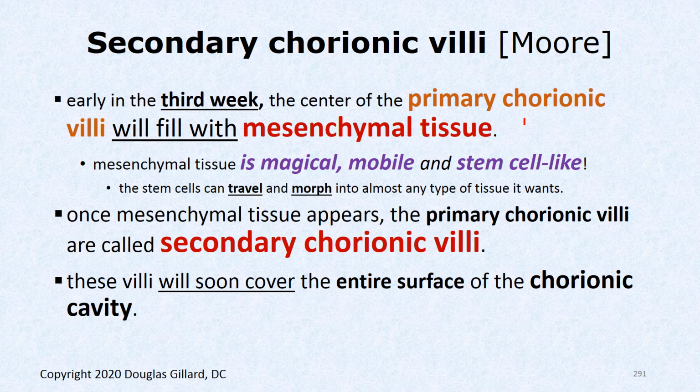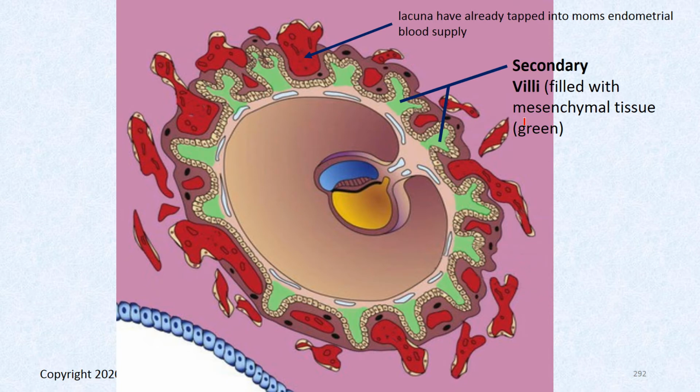And once that mesenchymal tissue shows up in the primary chorionic villi, it changes names into the secondary chorionic villi. What's the difference between a primary and a secondary chorionic villi? The presence of a mesenchymal tissue, and that changes the name. So here's mesenchyme that's now formed in these primary villi, and so we can't call them primary villi. Now we've got to call them secondary villi. Secondary chorionic villi. Can make a note to fix that too. Secondary chorionic villi. Are we good?